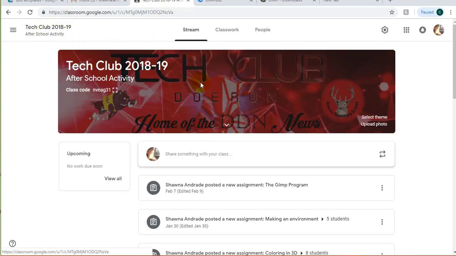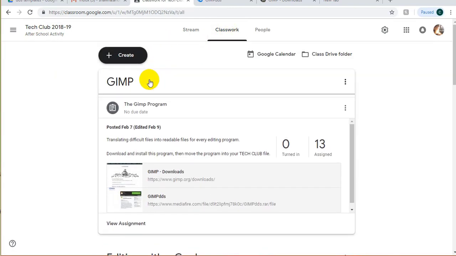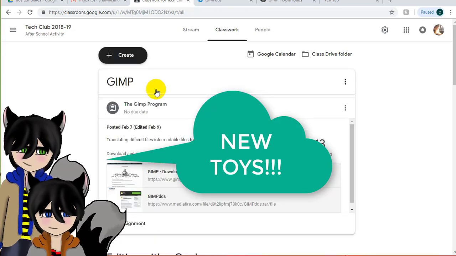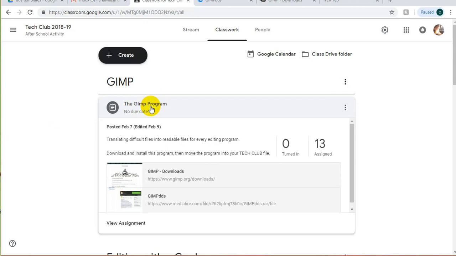So when you go to your Google Classroom, you go to classwork, and you'll see a brand new tab here called Gimp. When you open up the Gimp work, you see two links here, including this video, which I haven't added because I am at the moment making it, but when I'm finished, I will add it to your list here.